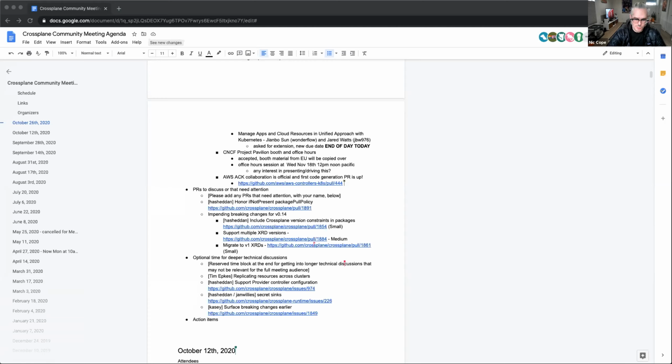And the other thing we said was that v0.13 would be the last release without a supported upgrade path. So a supported upgrade path, I think, at least means that for any of these breaking changes, I want us to have a documentation section on upgrading Crossplane that talks about what you need to do if you are impacted by one of these changes. So for example, in this case, that you need to go and update your packages to remove this field before you update, or to rename this field before updating Crossplane.